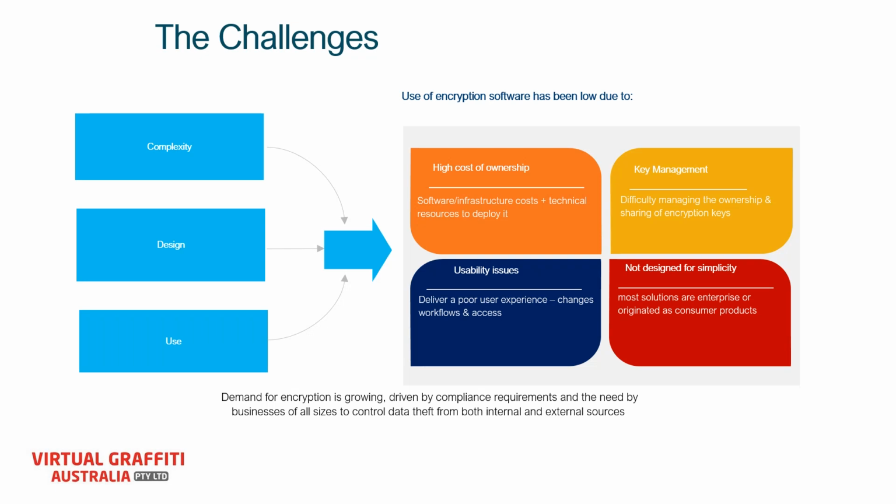But most businesses don't have the resources, the knowledge, the time to be able to use application encryption easily and cost effectively. And so that's where file and folder level encryption comes into it, because we can address the usability issues, which typically hasn't been done in the past, but with SmartEncrypt we certainly did. In general, it wasn't designed for simplicity. Well, we knocked that on the head, right? It was designed ground up for simplicity of use.